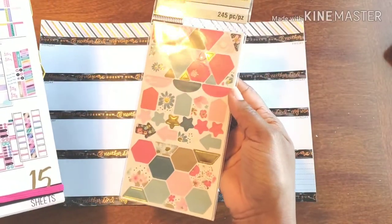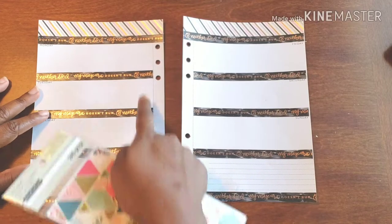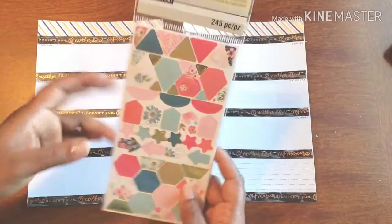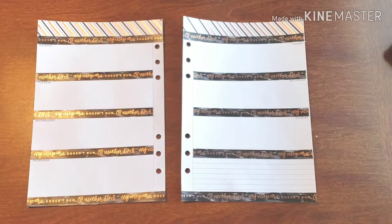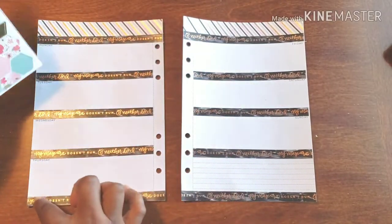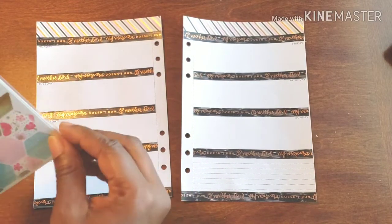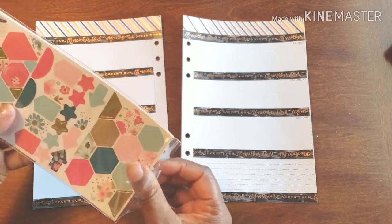And then I have these that I want to get really creative with, creating stuff on the bottom and the sides. Because, like I said, this is kind of dark, but I'm using my stickers and the colors in my stickers to brighten things up. So to do that, let's start with these because I'm going to create going across the bottom and going up the side with these various shapes.